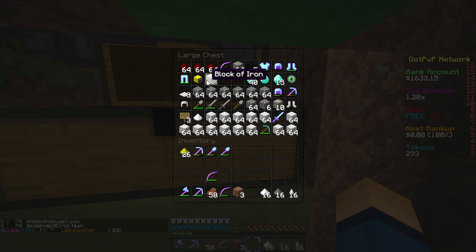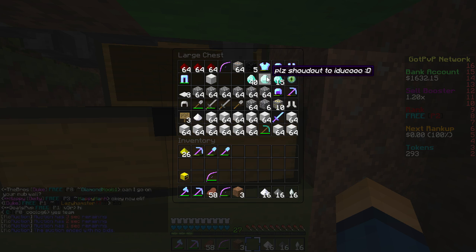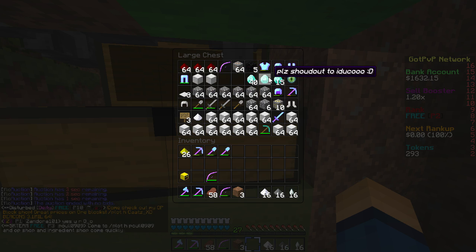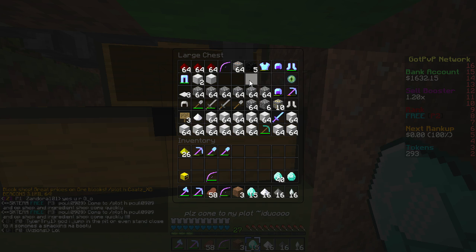Ghast tears. Ooh, I like that. Oh, there's more stuff coming in. Someone's head. I'll take that. Why not? Some diamonds, please shout out to Iduko. Is that what you say? I think so. Alright, please go to my plot. Alright, cool, I'll go to your plot.